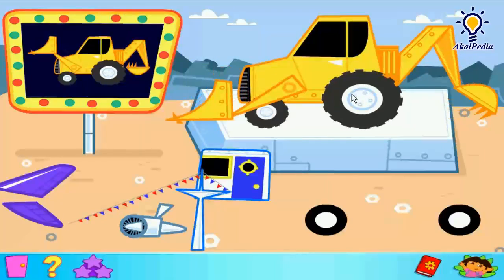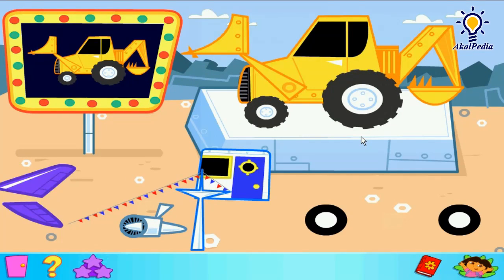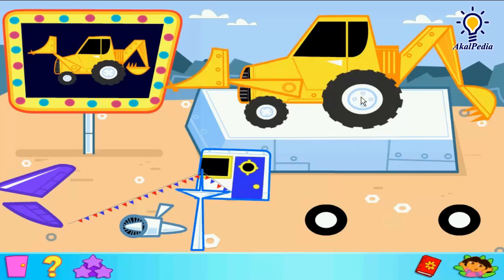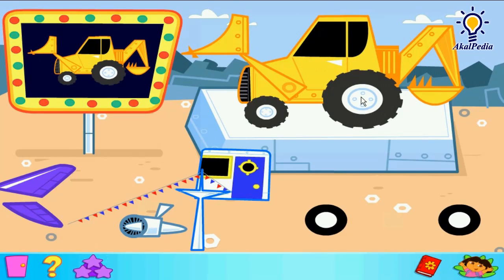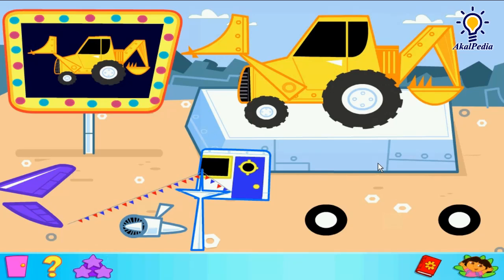Kita klik mesinnya. Oh, bisa gerak. Wow! If you want to see that again, click on the machine. If you want to print out your big machine maker certificate, click on the print button. Wow! Bisa kita print. You've just won your craft star. Only two more game stars to collect. If you want to play again and build a new machine, click on the junkyard or click on the main screen button to go back to the main screen.